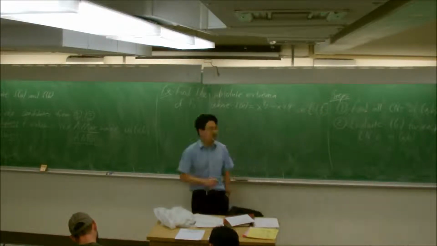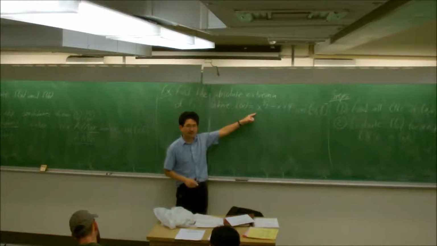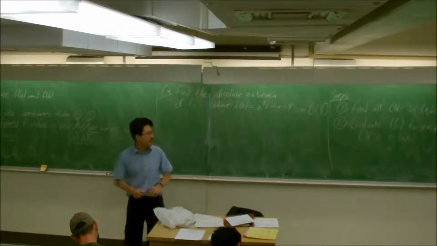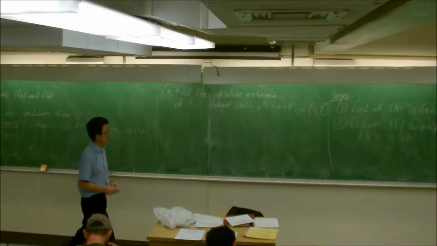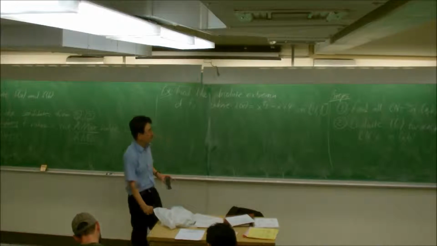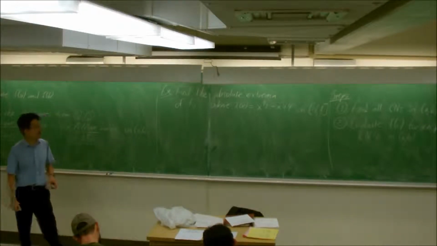And as you can see, I didn't want to make life too easy on you. That is not a polynomial, unfortunately. It is algebraic, it's not that bad, but I didn't want to make life that easy for you. Find the absolute extrema of f on that closed interval from -1 to 8. As far as we're concerned, that's the restricted domain. So you see what we're looking for here.